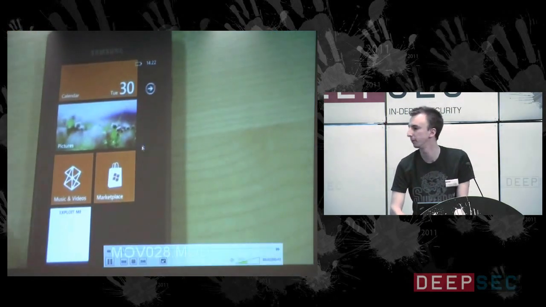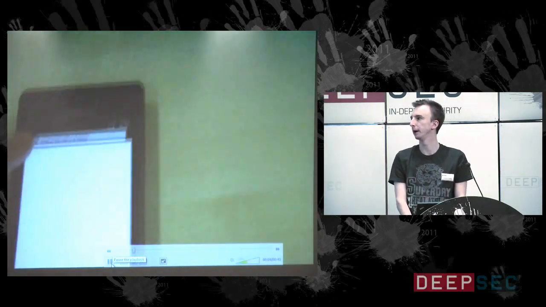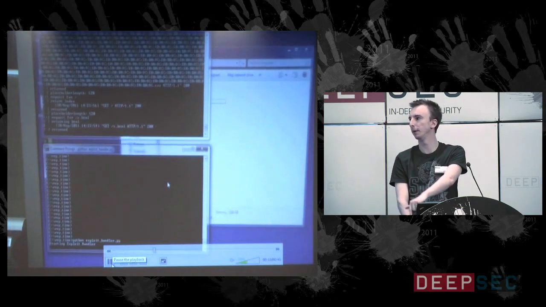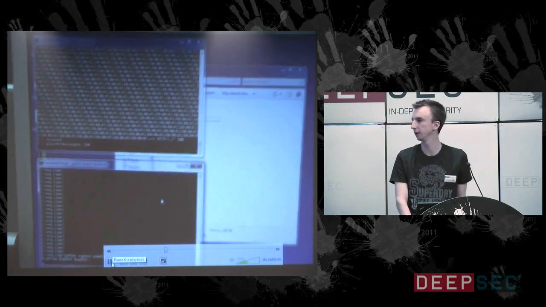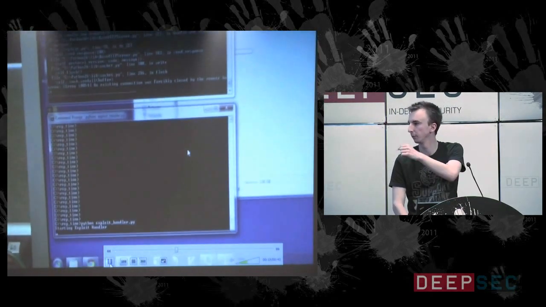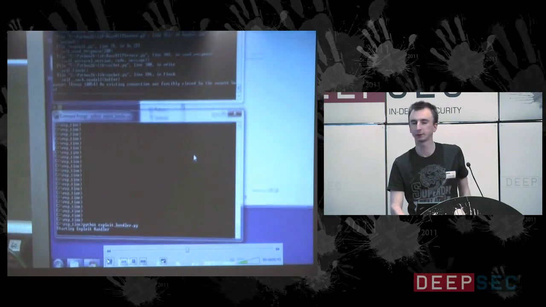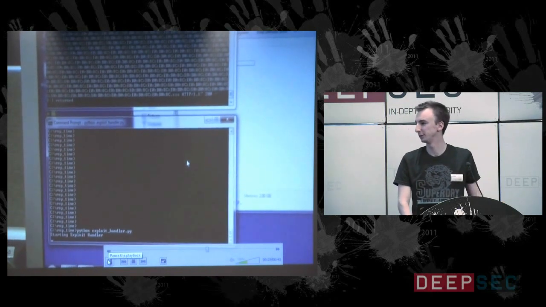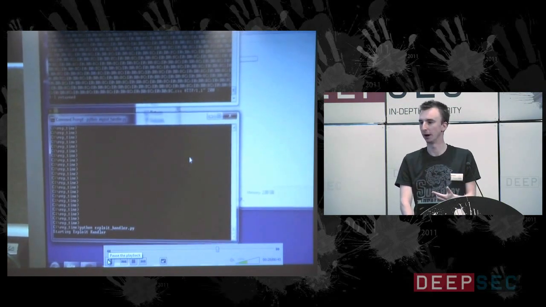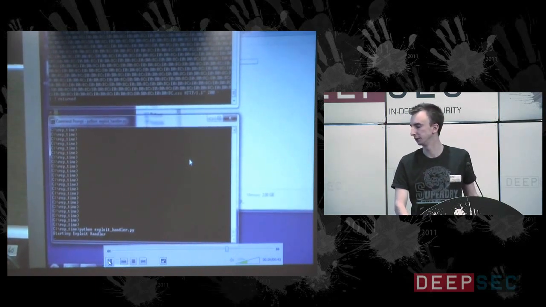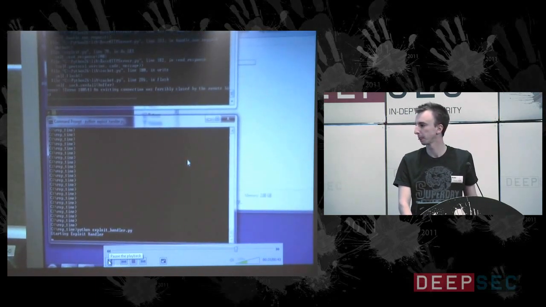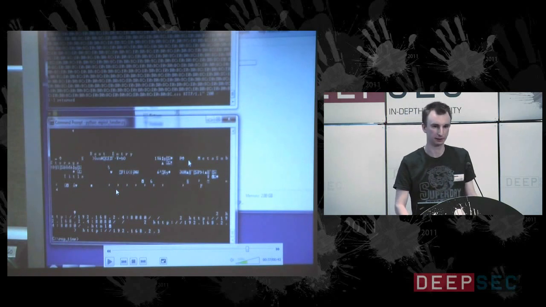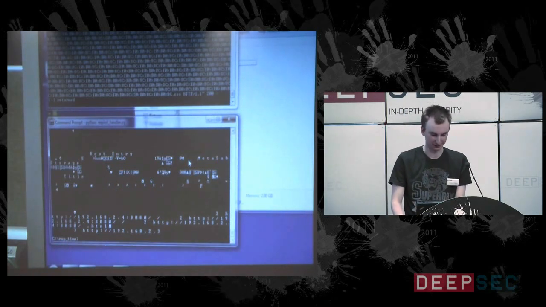Okay, so this is me loading the web browser up, going to a page which has got exploit me on a link, which is my malicious web server. The web server at the top is delivering the exploit payload. On the bottom, there's an exploit handler, and the exploit handler will receive a file from the phone when the payload executes, and get transferred back to the attacker over the Wi-Fi link. And in a second, you should see this occurring. And now we have the browser history transferred back to the attacker. Thank you.